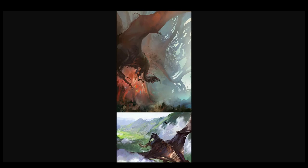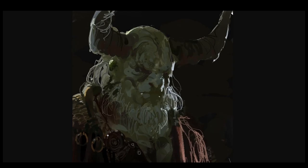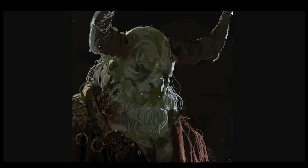So these are more dragon stuff, and again, not fully painted, not fully rendered, but the idea is there, the story is there. There is an aspect to art that's about storytelling, because it's the thing that makes it relatable, right? So another interior scene in a museum, perhaps. This actually reminds me of the work of Yang Ki or Ki Yang.